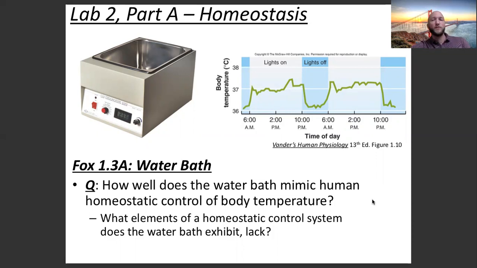Before we put the ice in, we set it to 50 degrees Celsius and we had some fluctuation around 50 degrees Celsius. We had some dynamic equilibrium at 50 degrees Celsius. Just like in humans, we have that dynamic equilibrium around our set point, where it's not exactly at the set point, it kind of goes up and down right around that point.